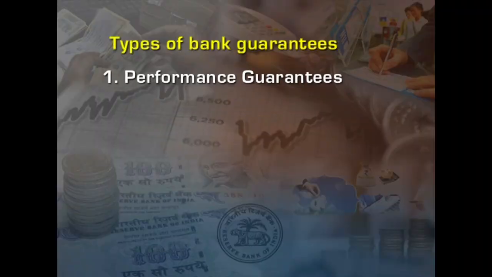Some of them are discussed here. 1. Performance guarantees. This type of guarantee is very much used globally for securing the completion of the contractual responsibilities on construction works or delivery of goods, whether on procurement or manufacturing, and they act as security of penalty payment by the promisor for non-performance or bad performance or delay in performance of the contractual obligations. Normally, the contract speaks of levy of penalty by way of liquidated damages for delay in performance, which could be secured by the bank guarantees.